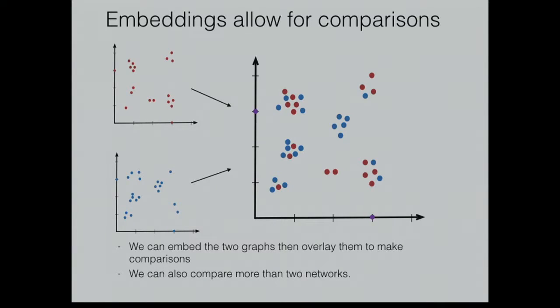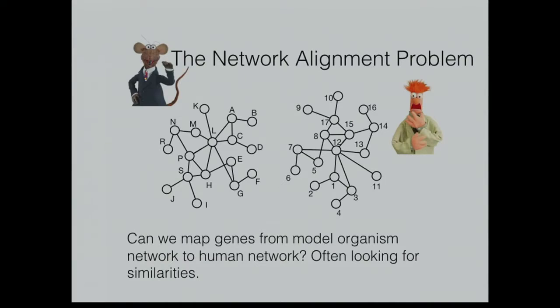Now, I want to point out that making comparisons in this new space might be yet a different distance metric to sort of cluster these particular things, and I'll talk more about that in a minute. I'm going to first do a quick application that's been very well studied here by many people in the room: the network alignment problem.